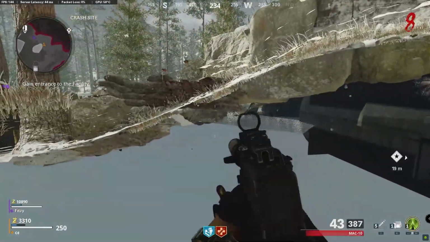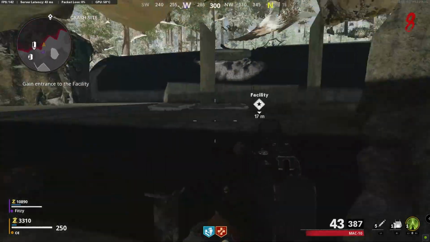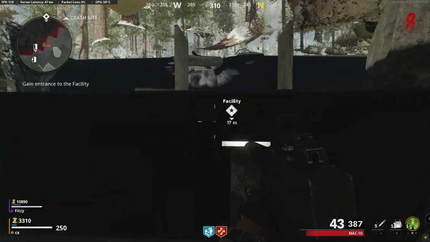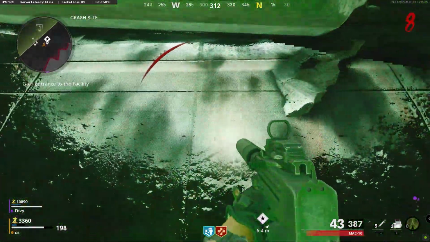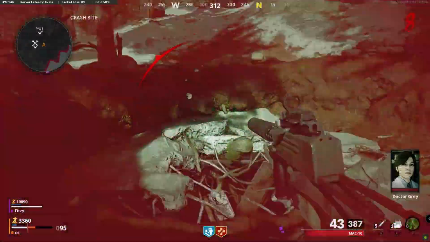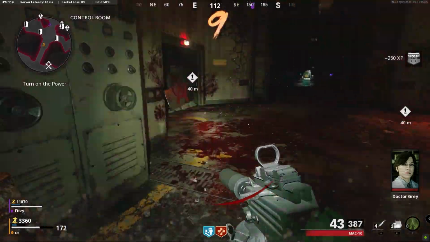Head over to this location and follow where I go. Line yourself up like so and then just drop down onto this barrier. From here you can now see more of the map, and what we're going to be doing is jumping under this barrier and making a run for it towards this location. Activate your healing aura so you don't take too much damage, and if you are taking so much damage, activate one of your stim shots.